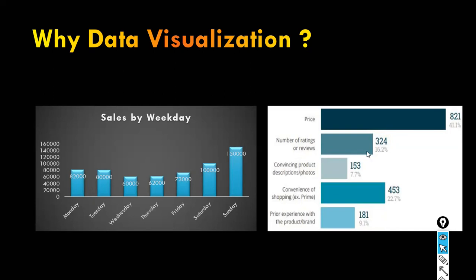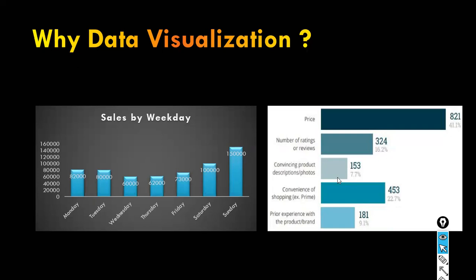The next one is the ratings. Customers nowadays give feedback, everything. That is the second important factor. In case of any frustration, the customer had to wait a longer time, and the product that was shipped was not up to the mark. You delivered the wrong product, and the return took longer time, right? So these are the feedbacks based on the ratings they give, and convincing product descriptions.